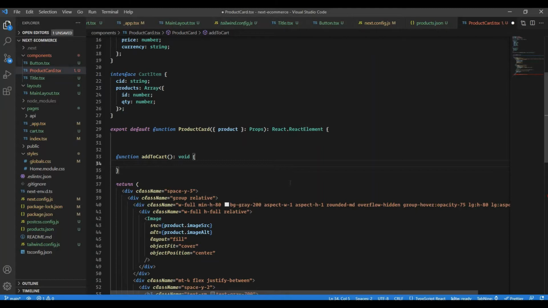You can also store it in the session storage, but on the client side you can store it in the local storage or IndexedDB. But what happens when you store it in local storage is that, suppose after 10 days I visit my cart, the product will still be there because it was added 10 days before. But suppose it goes out of stock, and I still complete the order. To avoid those complexities, what we do is store it in the local storage with just the product number and the quantity of that product.